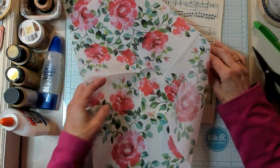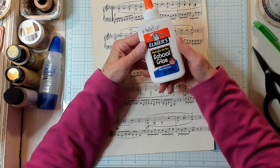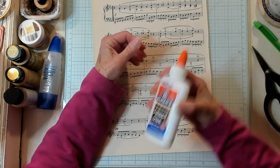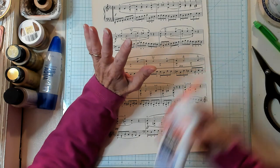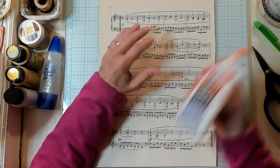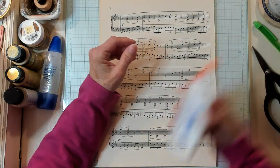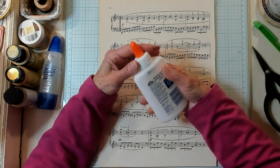Now I am going to use watered-down school glue. This is not Mod Podge — it is watered-down school glue, more glue than water. I used to use Mod Podge but I didn't like it. So much so that I don't have any Mod Podge anymore — I threw mine away. That's how much I don't like it. It's tacky, it never seems to dry all the way, it's very heavy, it's sticky. It's just not my thing.